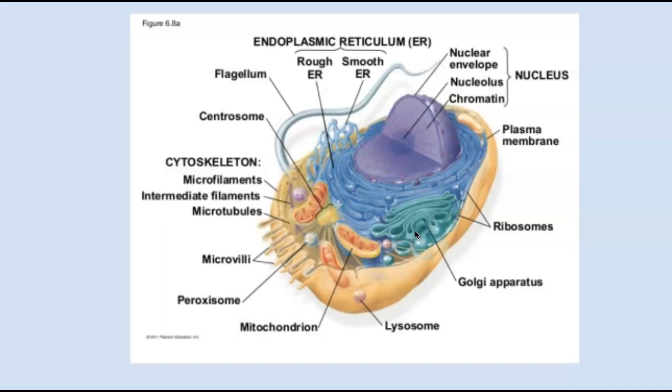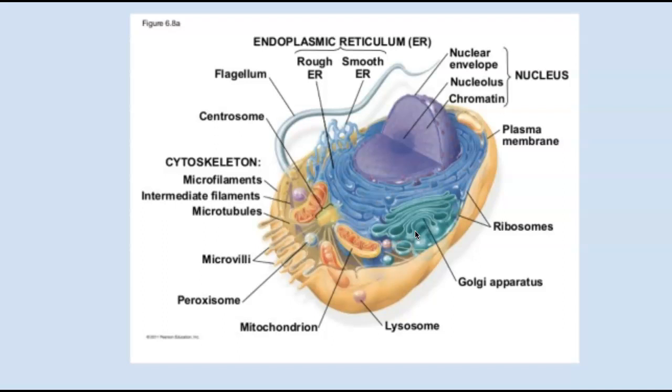So if there's something outside that needs to come in, bloop, a little bit of the cell membrane pinches off and goes inside. It does its thing. And then later, if there's things that need to leave, they'll enter a vesicle, and then it'll bloop, fuse with this plasma membrane and leave the cell again, okay?